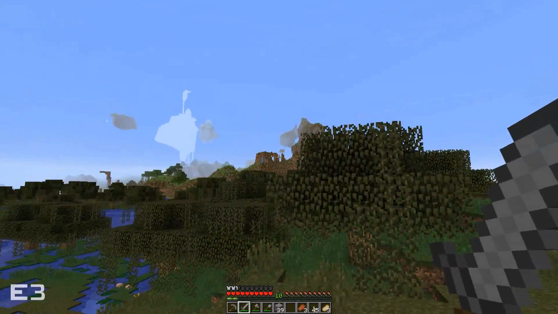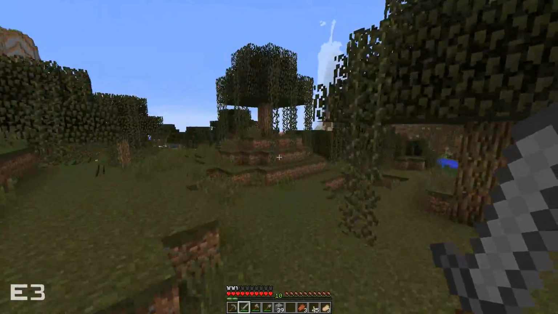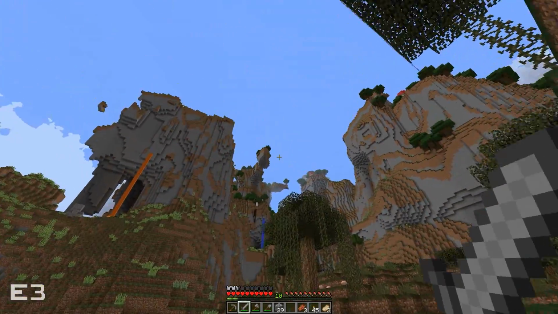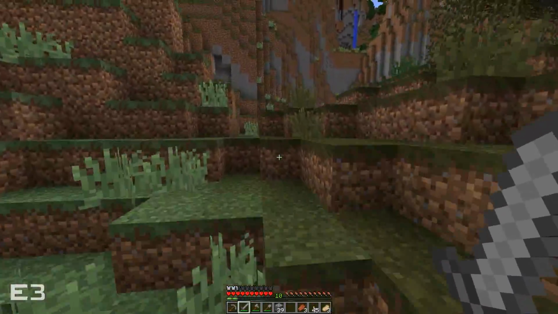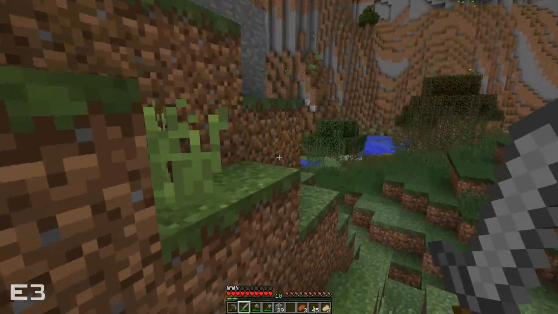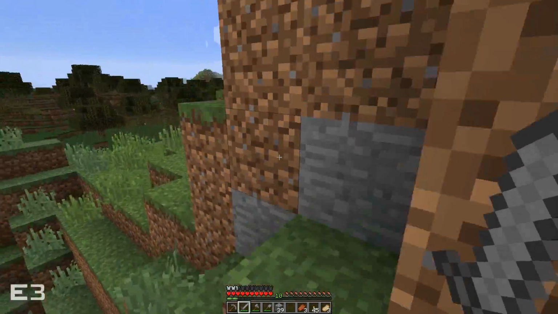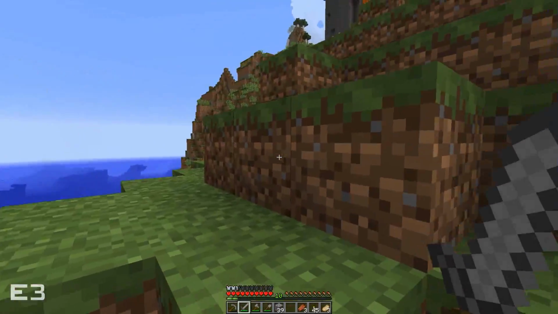Okay, I think what we should... Did we see that lava pool last time? Let's go check that out, actually. I think what we should do today is look for a more permanent location for a house and to see what we come up with. Okay, so let's go and have a look in this cave up here, if I can make this jump. Oh, it's not even a cave. Well, that's a bit shit, isn't it? No worries. Let's go up here.